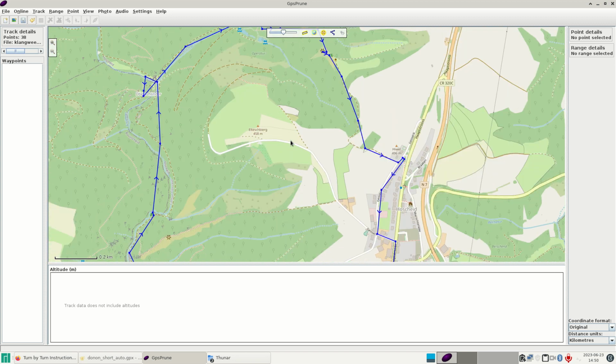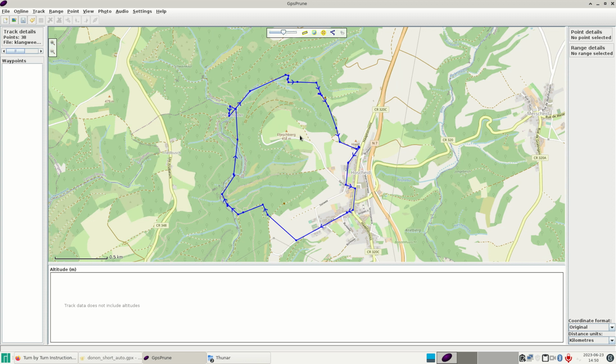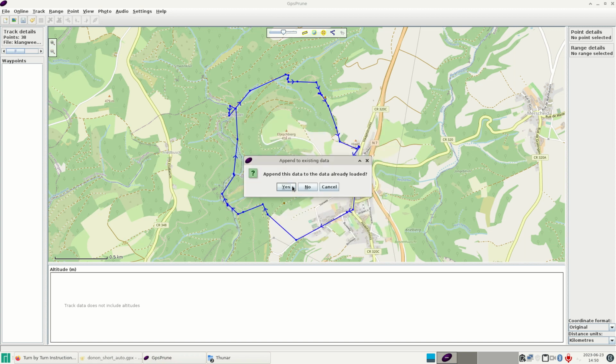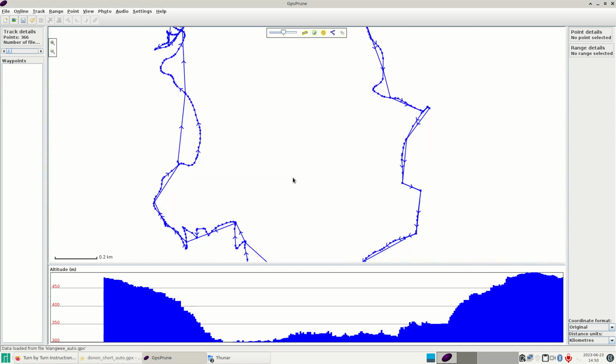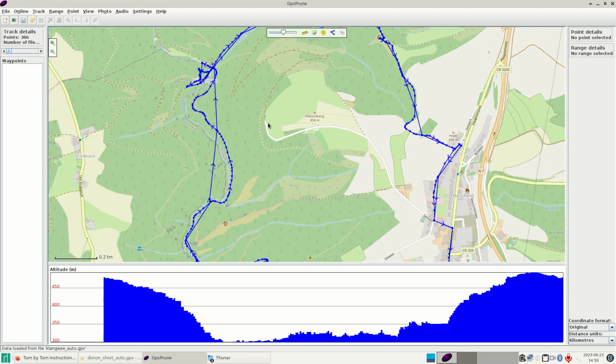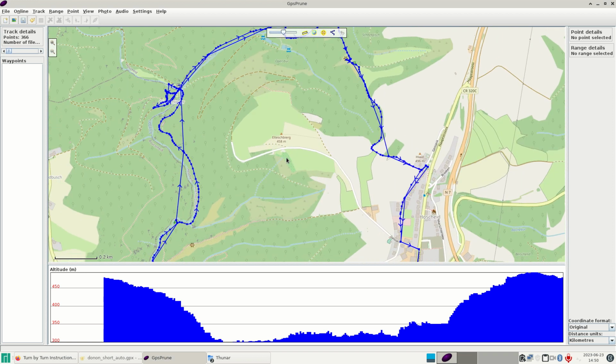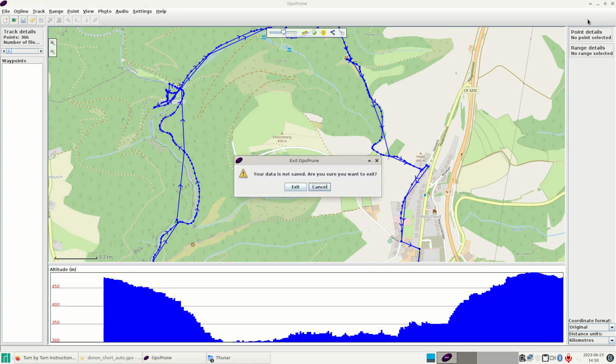I put more points than usual because I wanted to make sure that we were actually visiting every single element. And if I open the full version, you see the difference. So the sketchy one is the one that I made manually, and the detailed one is the one that is created by the script. This is how I operate.